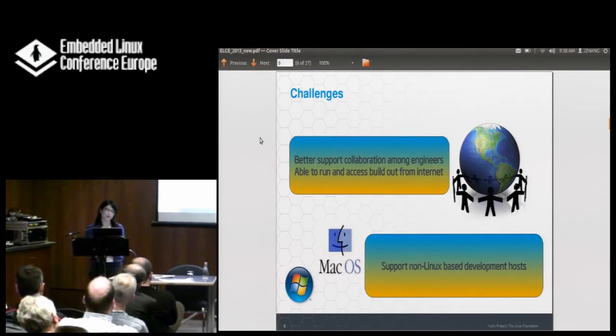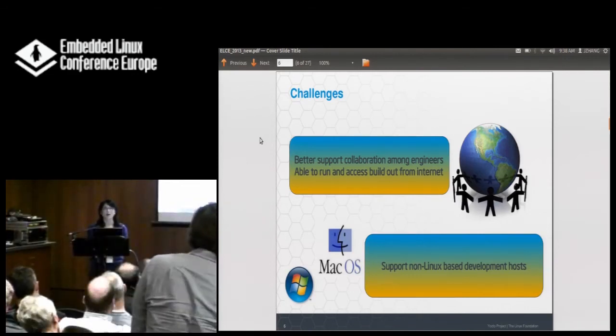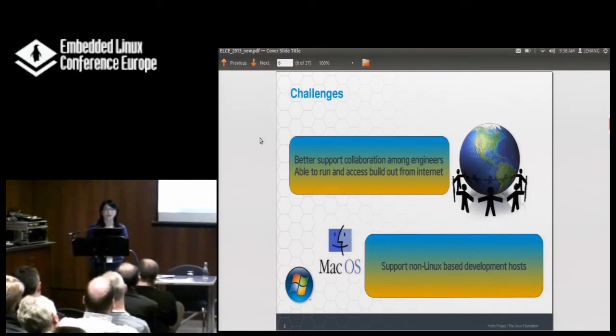But as we expanded the audience of people using Yocto, there are some groups of engineers who say their main working environment, unfortunately, is not Linux. Sometimes it's personal preference. I know lots of engineers who prefer to use Mac, and others whose corporate IT setup is mainly Windows. They say, what if my job requires me to develop software for embedded? What should I do, and how can I take advantage of the Yocto Project?